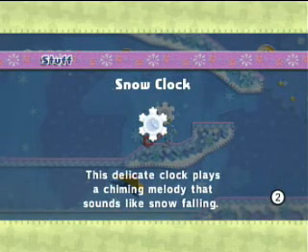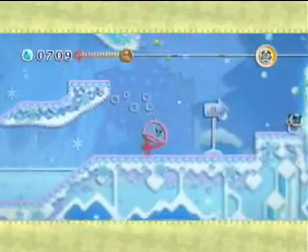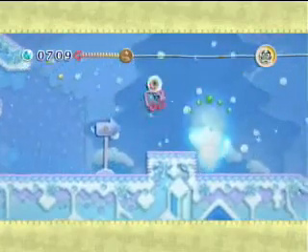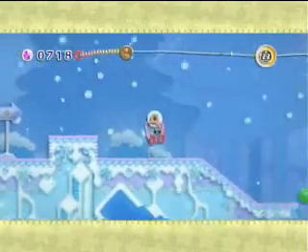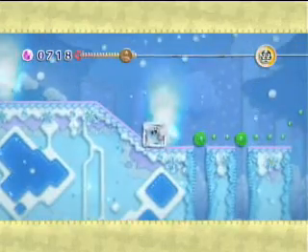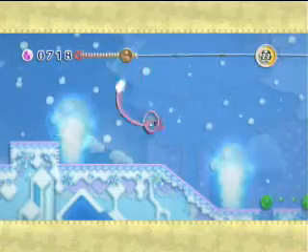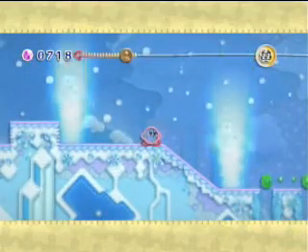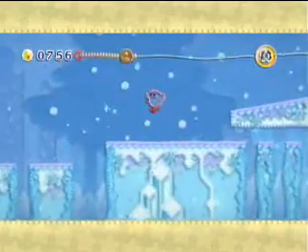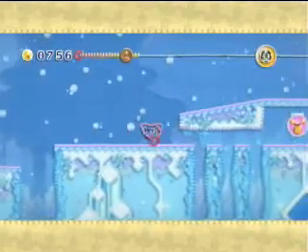We find the snow clock. This delicate clock plays a chiming melody that sounds like snow falling. Wow, that's cool. What was that? Is this like a snow geyser or something? Kirby, you're frozen! It is not good to be frozen. You can catch your death of cold from that. Okay, that was a close jump. I have to go down this way. Okay, fine.